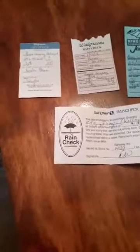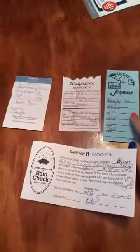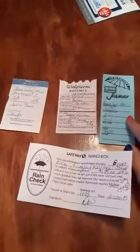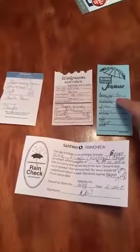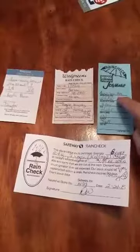If you find something you need that's on sale, for instance let's talk about the Angel Soft — this is a King Soopers one. If I go into King Soopers and the Angel Soft is cleared out, I would take a picture of the shelf along with the tag to show proof of the sale price. Then at checkout or before leaving, I would go to customer service or ask at checkout for a rain check for the Angel Soft four pack, telling them the price was 10 for 10 and showing them proof with my phone.